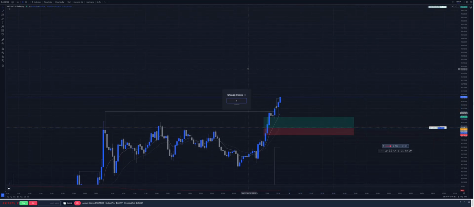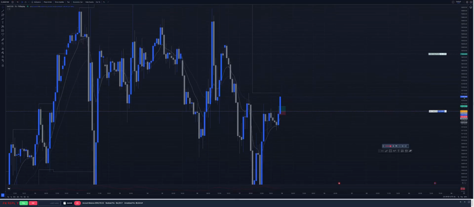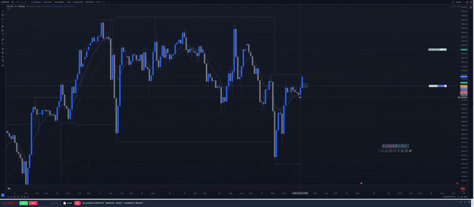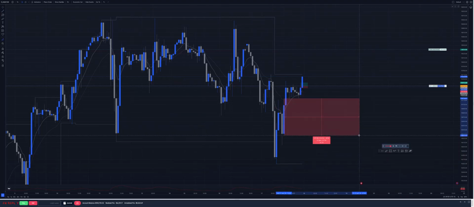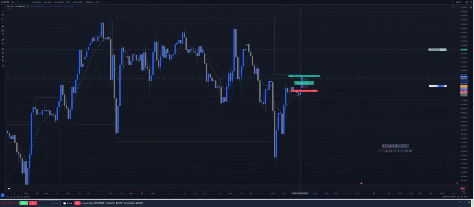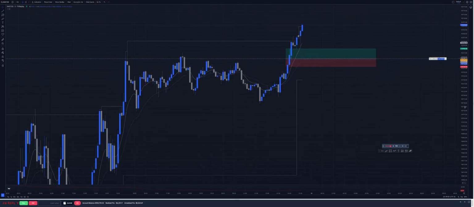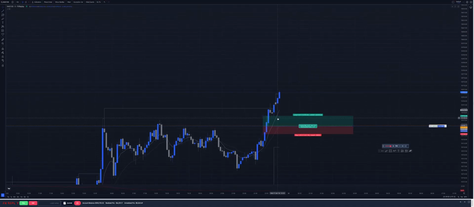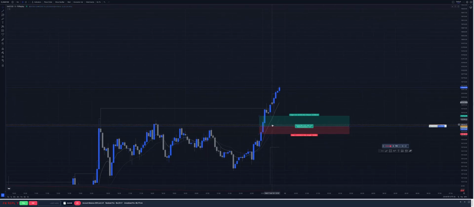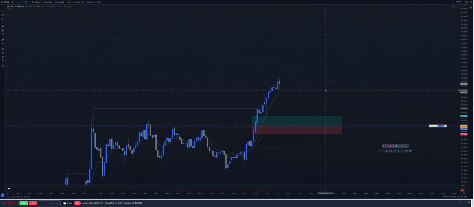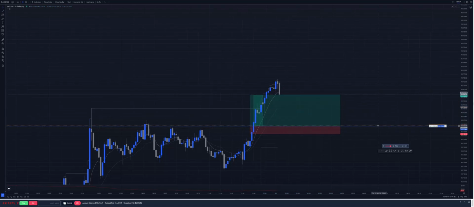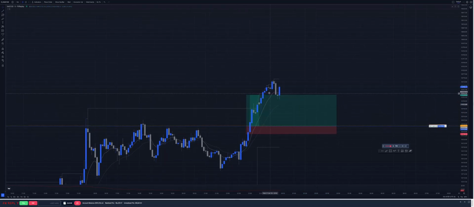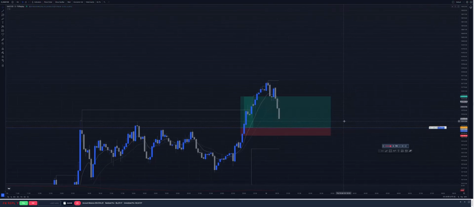And so now if we jump up to the hourly, we can see, okay, that move that we were anticipating, that built up demand, clear demand from these zones, that had even the smallest amount of follow through, we're already up 4 RR. And that's what I'm testing. So on the 5 minute is where I'll take care of the majority of management. Nothing to manage to quite yet. This would be an area to manage to, but it's too close to price. So I'm going to give it time to do whatever it needs to.